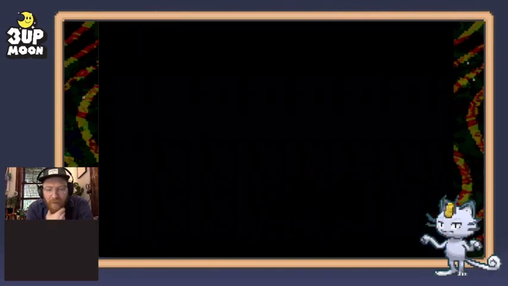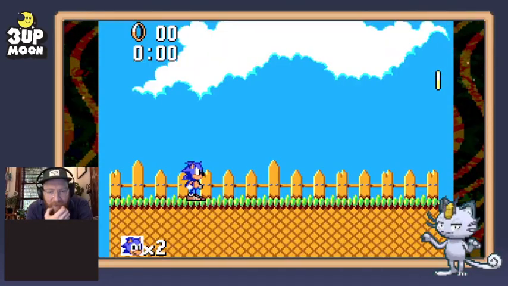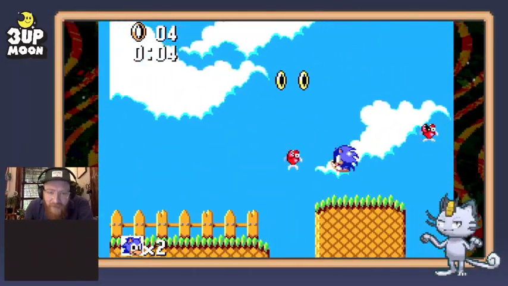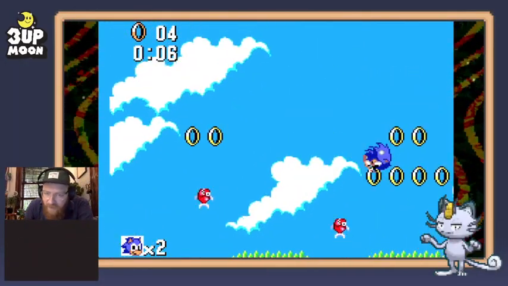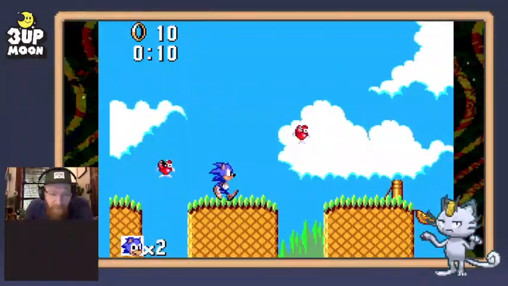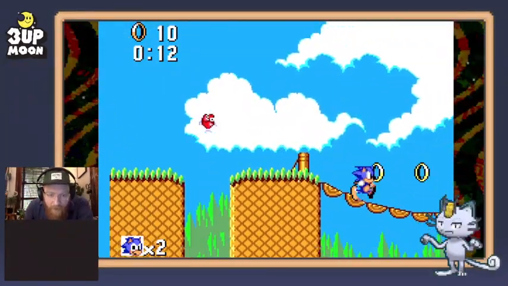What's up, Zombie Pipper? Welcome to the stream. Hope you're doing well. Isn't this a Mario stage? Yeah. This is Skybridge Zone Act 2 in Sonic the Hedgehog 1 on Master System. If you can believe it, this is the first and only official auto-scroller level I've ever seen in any Sonic level.